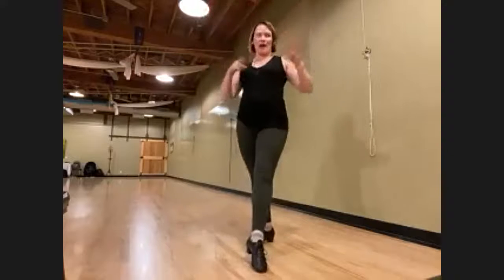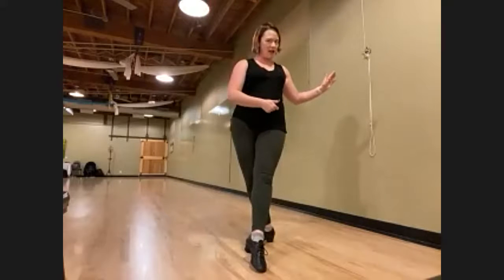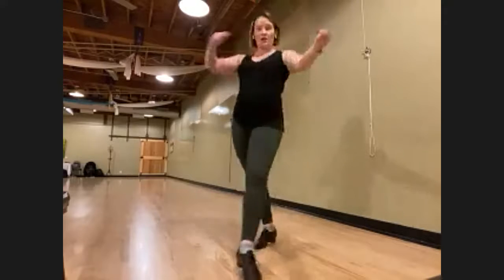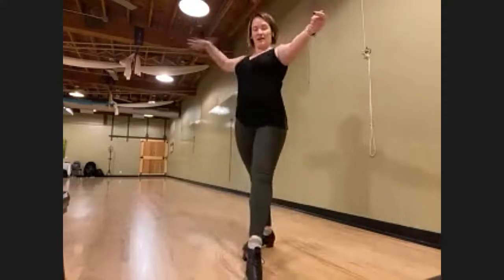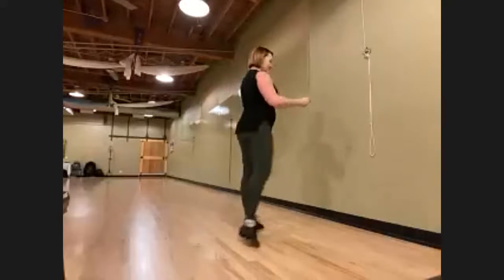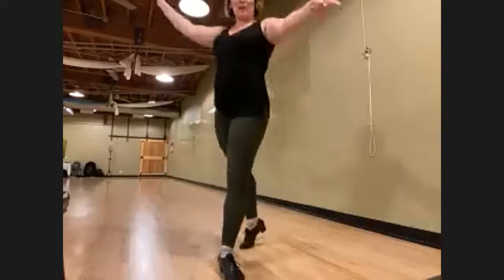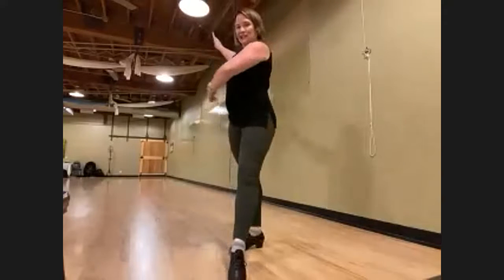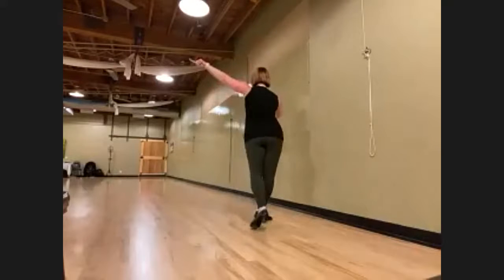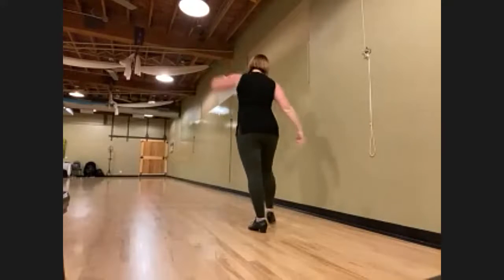And I make sure that I'm going straight back. I'm not trying to turn back to my partner yet, because that makes feet generally do weird things. So again, I like doing slow, quick. I haven't turned back to my partner yet. And now I do all the turning slow, quick, slow. And if anything, my hip actually turns out a little bit more before I turn back to my partner. So I go forward, back, and I open out a little further.